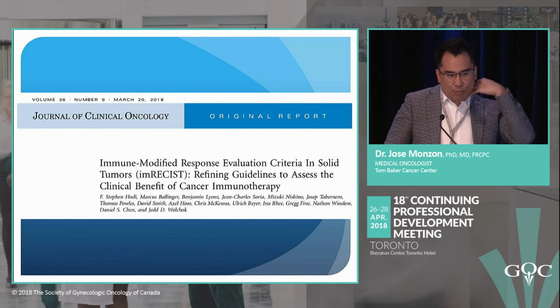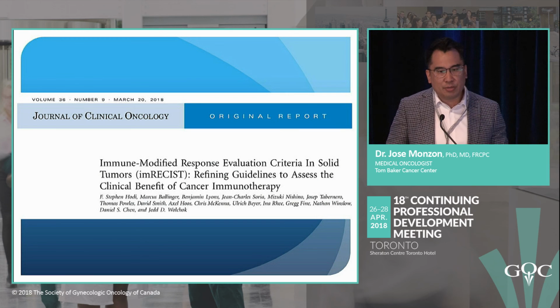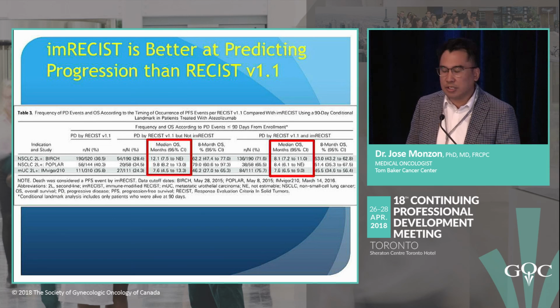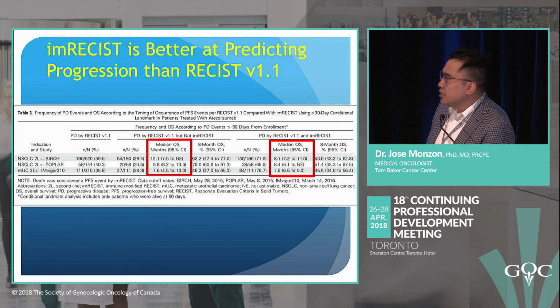Now, this is just an example of a comparison between iRECIST and its ability to predict overall survival better than normal RECIST. And so just looking here at these two red square boxes, this was based off of 3 studies, clinical trials using, again, atezolizumab, a PD-L1 inhibitor. So in these 2 lung studies and urothelial cancer studies, they looked at those people that progressed via the RECIST mechanism and via the iRECIST criteria.